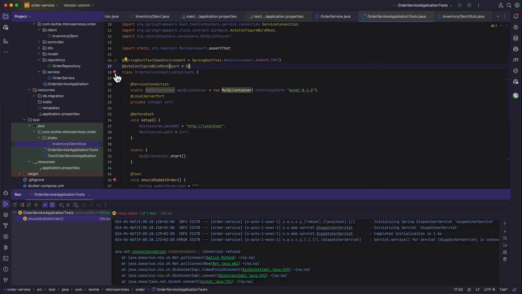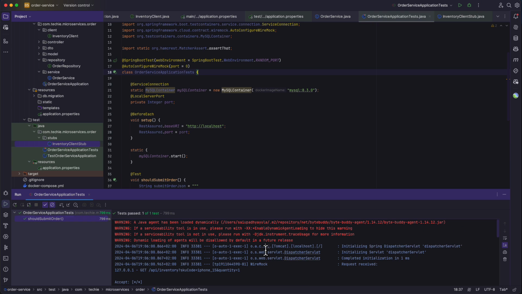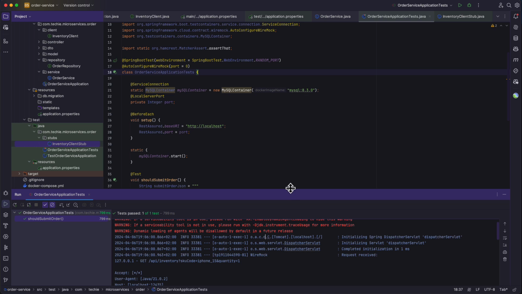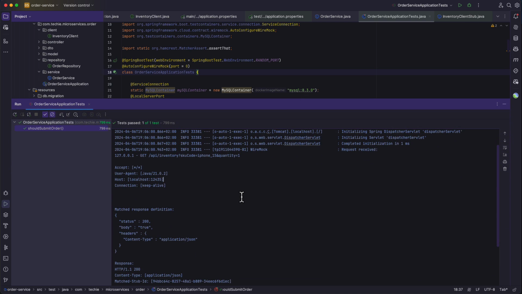So let's go ahead and test if this is working or not. I'm just going to run the order service application test. All right, so looks like our test is executing successfully. Let's see what is really happening here. I'm just going to expand this log, and here you can see that we have a log message from Wiremock.